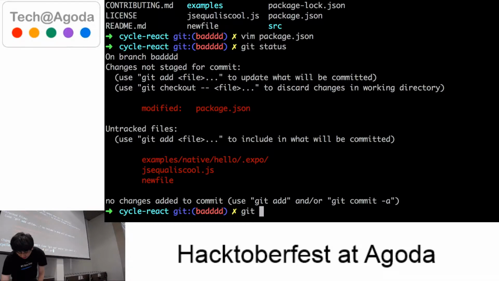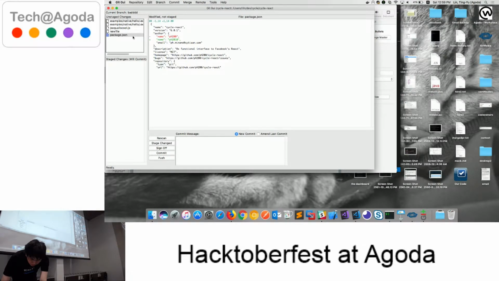The only difference is it's quick, it's cross-platform, it makes you look like a hipster. So in this case, I'm going to stage these two changes and type my commit message. And then it's done. I can see that in the log.